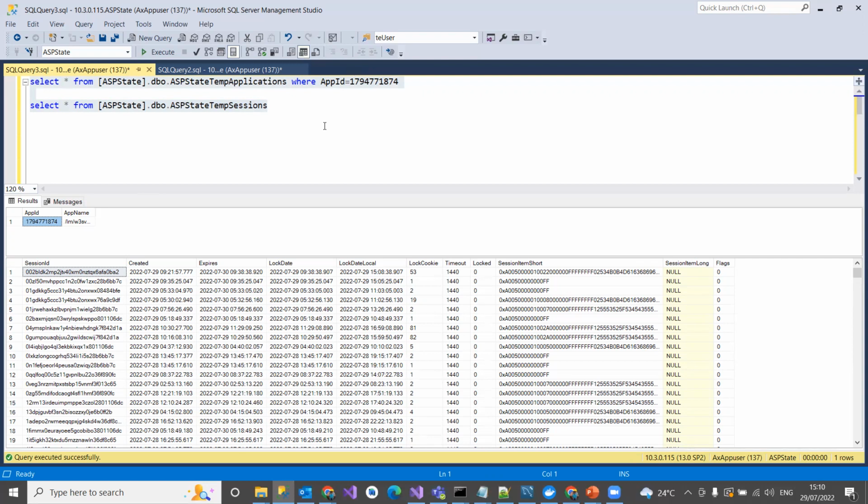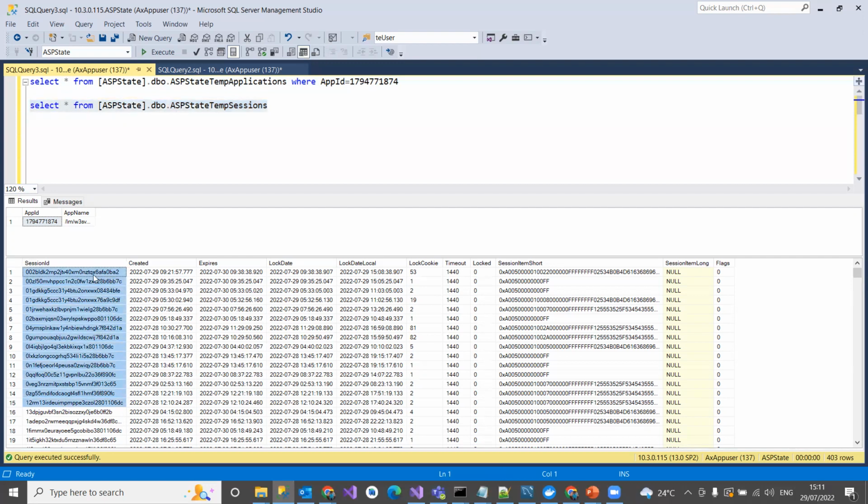Within the table, there are other entries also in ASPStateTempSessions, because I have a lot of sessions from my logins. All the entries are stored in this particular table. The SessionId column is what we're interested in here, the content of the ASPStateTempSessions table. So coming to this table, I tried to find the app ID in the SessionId column, of course, but I didn't find any match because almost all are in a different format.